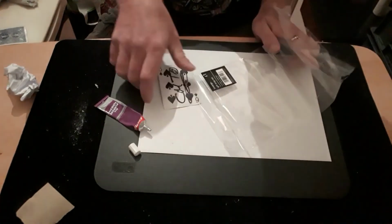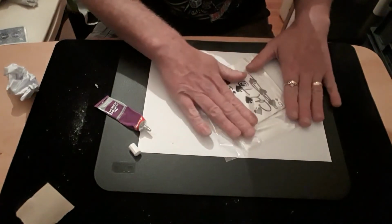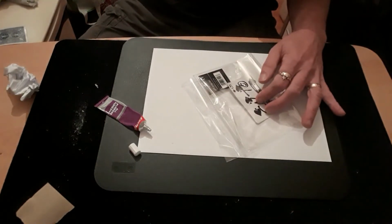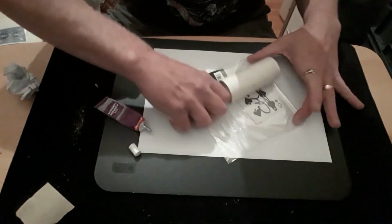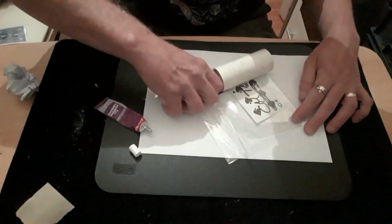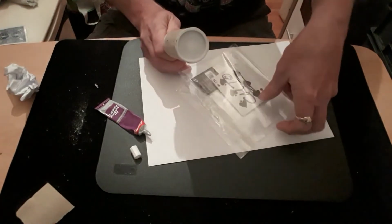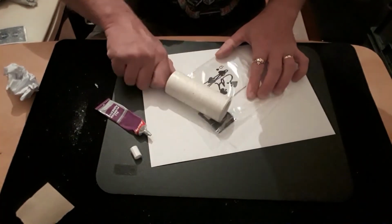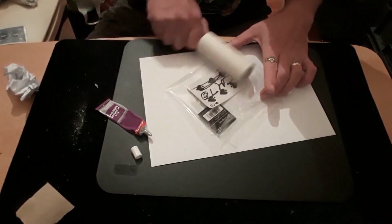I'll put this on the plastic this time, I think. I'll stick the piece of plastic on the top. Saves time sticking to the piece of paper. And working it up and down, just roll it. All that's doing is pushing all the glue all the way up to the top and out the edges. Getting rid of any little bubbles that might be in there.